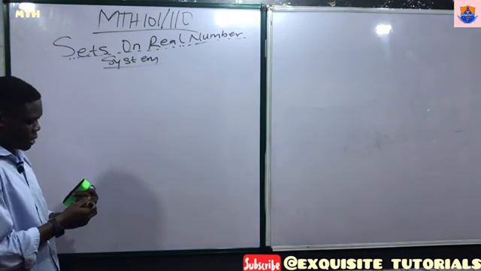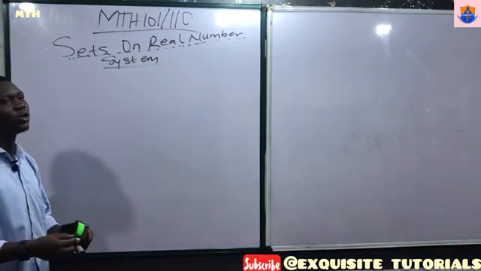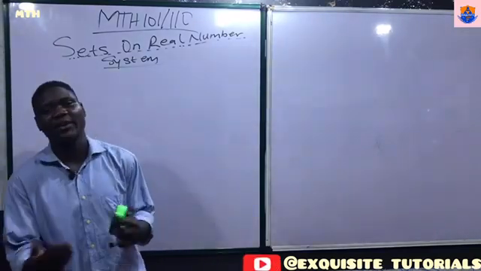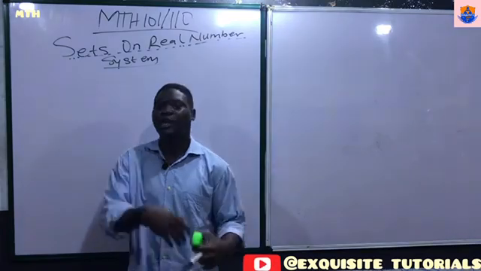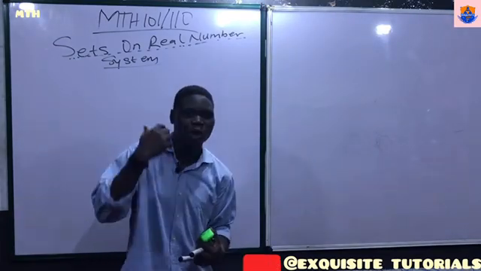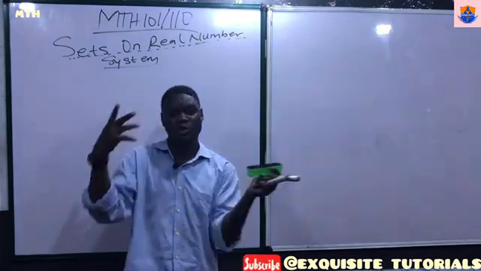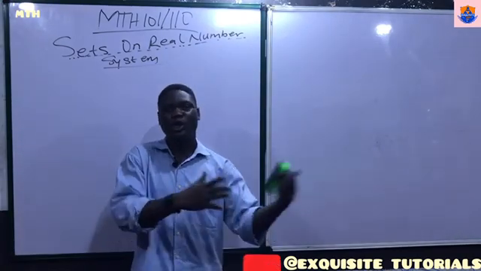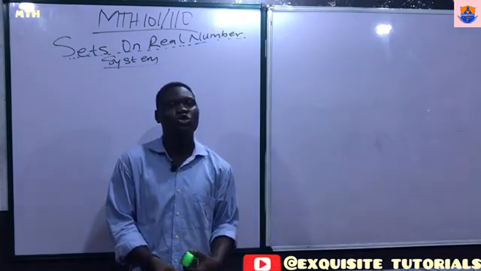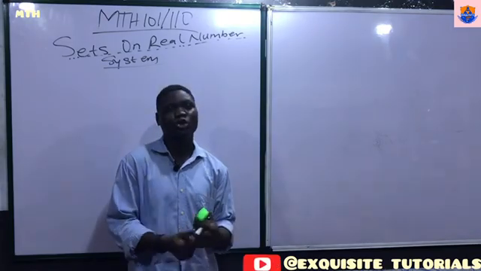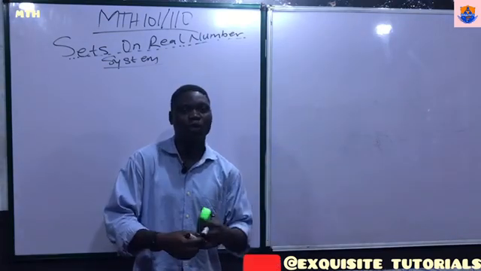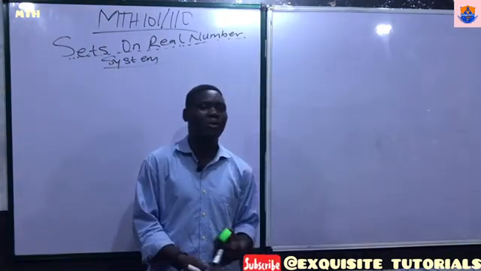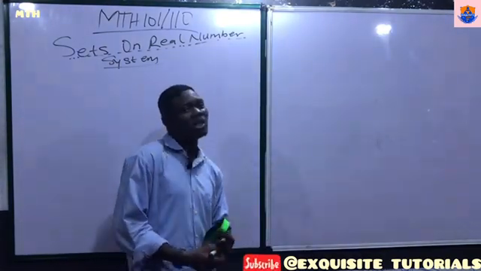Now, I will start by saying all numbers are complex numbers. I know you must have heard of complex numbers before, and anytime you hear complex number, the first thing that comes to your mind is the square root of -1. That is correct, but not completely correct. All numbers are actually complex, both your 2, 3, 4, 5, your 1/2, your square root of 5, and your imaginary numbers. All of them are complex numbers.